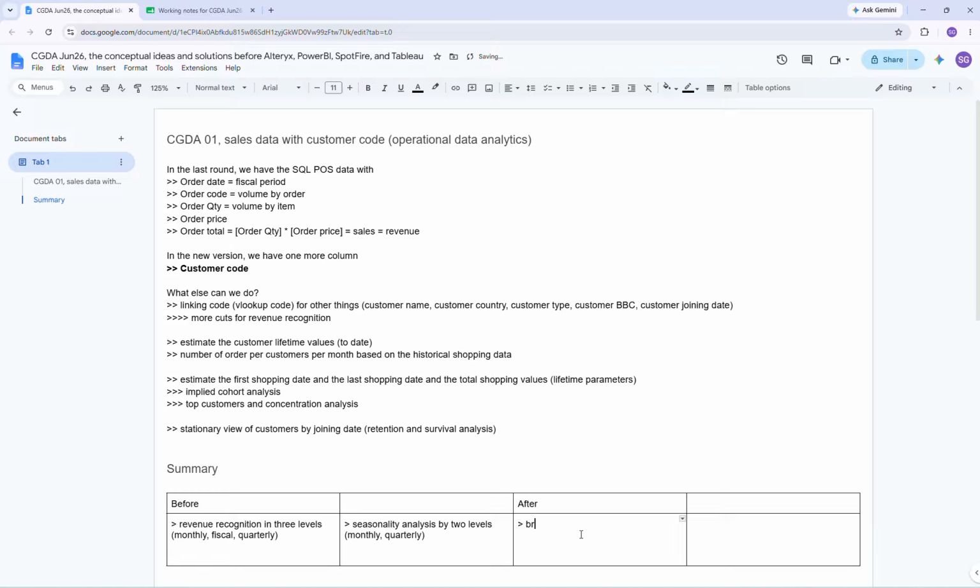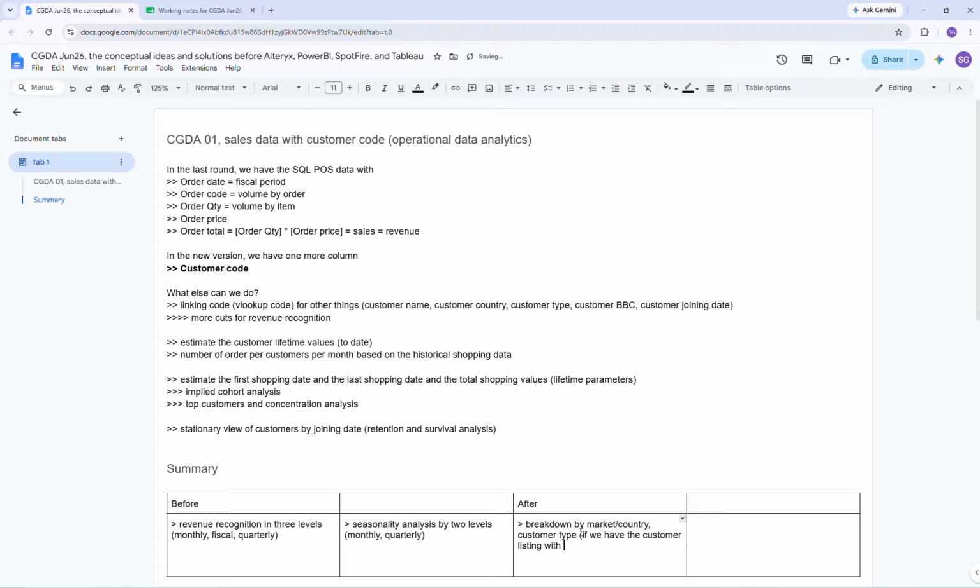So this one you can break down by cohort, market or country, customer type, but this one let me put in one bucket. This one, if we have the customer listing with good customer code.